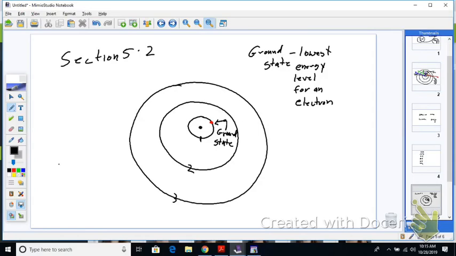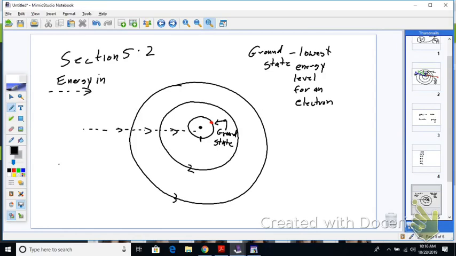All right. So then what will happen is sometimes energy will be added in. So what we're going to do is we're going to put energy in. Energy is going to go in. So this is energy in. It's going in, and I'm just going to draw an arrow to show it's going this direction. What do you think that's going to do to that electron when energy goes in? What do you think is going to happen to it?